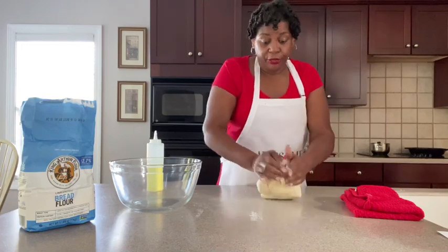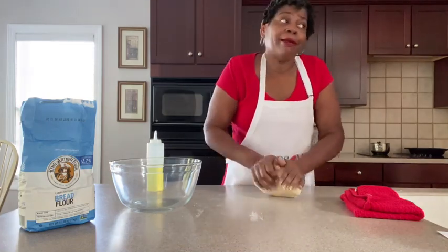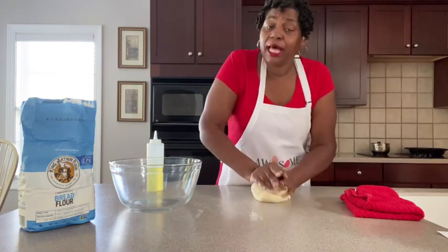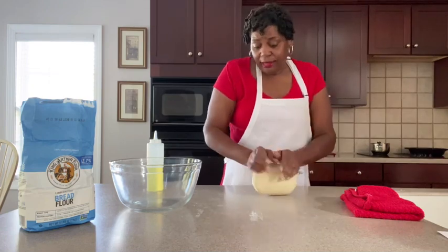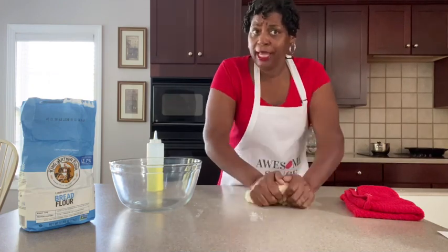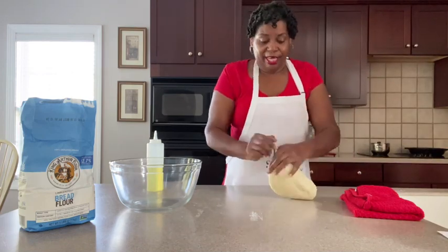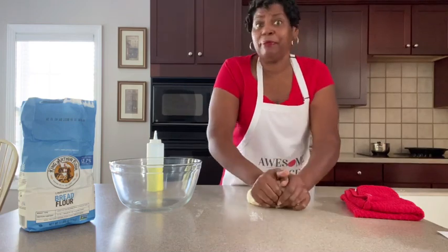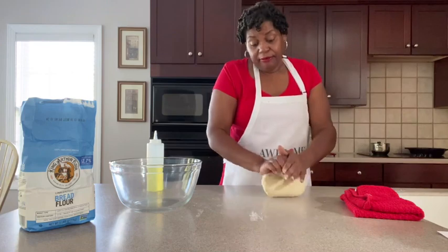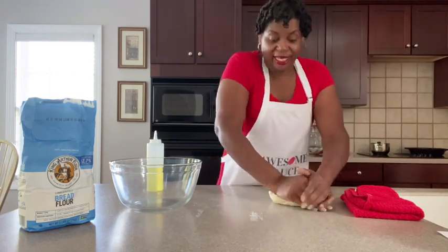And you can use a bread machine. You can use a stand mixer if you have it. But you know, I have a stand mixer, but I don't use it. I just don't like it. But a lot of people don't have a stand mixer. A lot of people don't have a bread machine. So the next best thing, use your own hands, your own muscles, and get her done. We can't be spending all that money for this equipment that we're going to use once or twice a year. So the next best thing is the old-fashioned way. Made from scratch and by hand, guys.